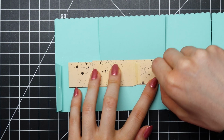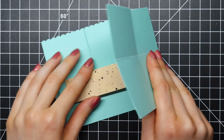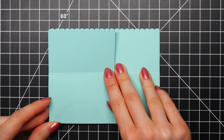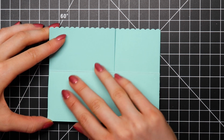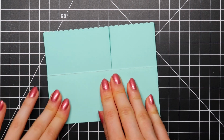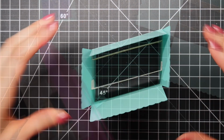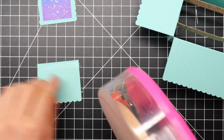You can pick how many tabs you want to use. You could use as many as you want. I decided to use 2. Now that I positioned my tabs, I am going to close my box, and then you will have your finished or ready to decorate pop-up box card.